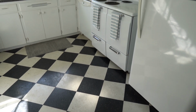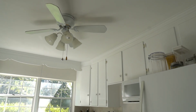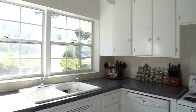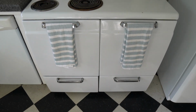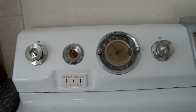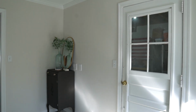Here is what we are currently working with. The kitchen is very charming and it is fully functional, but it's about time to make some updates. All of our cabinetry will be replaced, as well as the countertops. We're going to replace the flooring with some new black and white tile, which I'm super excited about. We will be replacing all of the appliances. Unfortunately, our antique range will have to go. It's been fun using this, but we need something a bit more practical. Light fixtures and plumbing fixtures will need to be replaced. I will be building a new custom pantry. Nothing from the current kitchen is staying, so demo should be pretty easy.